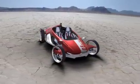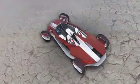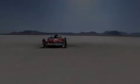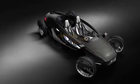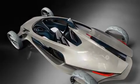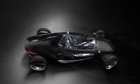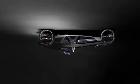Iconic vision of a recreational vehicle. We created something that was dramatically different. Totally open monocoque design, carbon fiber, motorcycle inspirational, but also a little bit from boats and airplanes. So it's a little bit of everything. Although the car is radically different from any production car, I think from a form design point of view, the form language is actually quite sophisticated, quite Scandinavian.